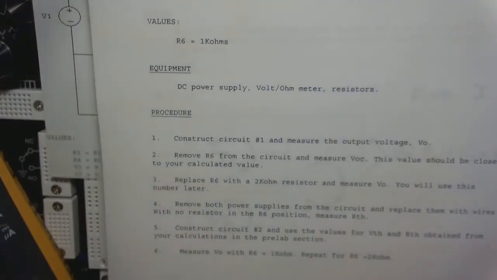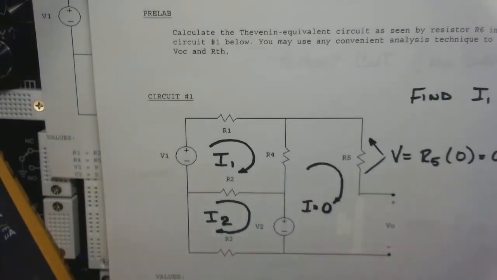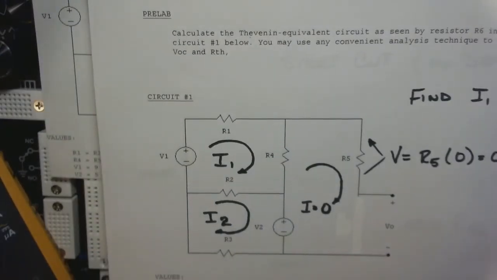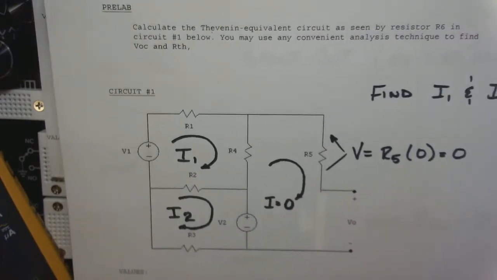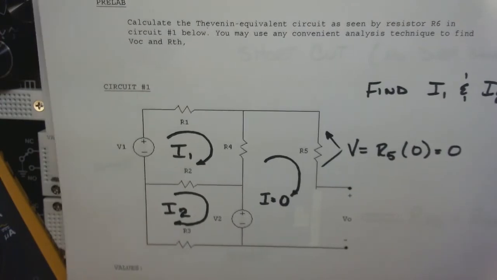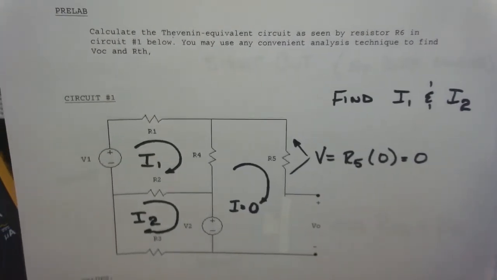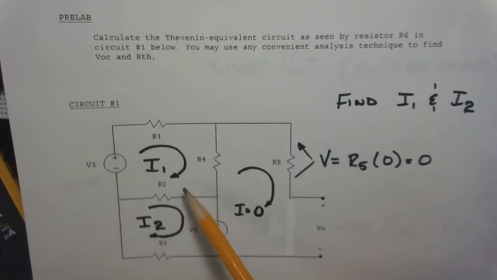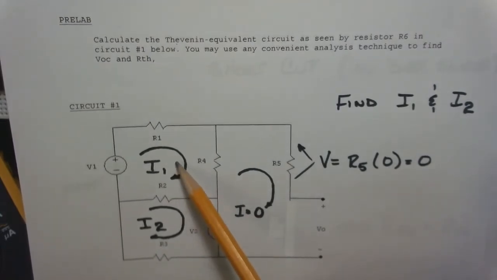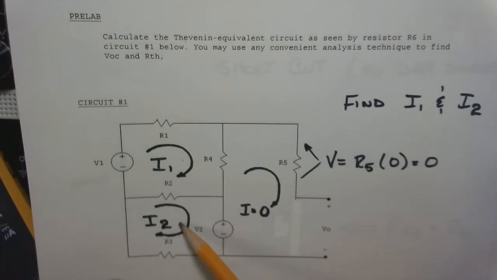Well, let me talk a little bit about how you can do that calculation. So I've got the same circuit here. Like I mentioned before, get this all in the camera here. There we go. So you're going to take the circuit. I think mesh analysis is probably a good technique with this. So I'll assume this is I1. I will assume this is I2.